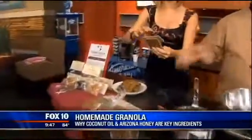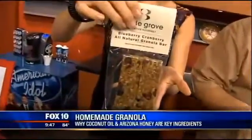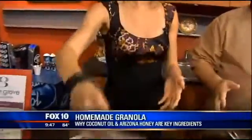So I actually just sat down one day and created a recipe to make all natural granola. We sell granola bars at our farmers markets, and we sell them at Copper Star Coffee and just all kinds of places around the valley. And then I've also modified the recipe a little bit so you can actually make loose granola at your home.